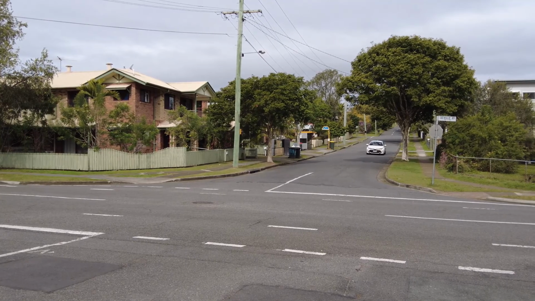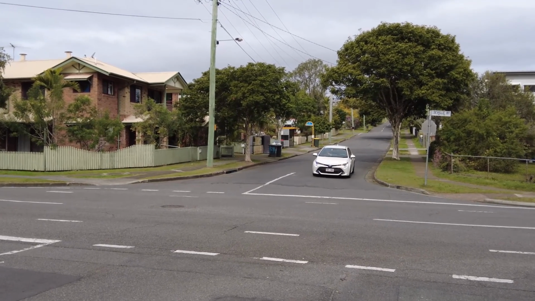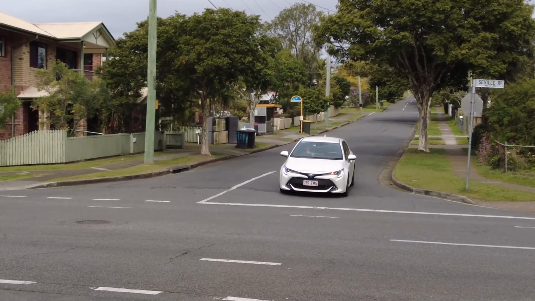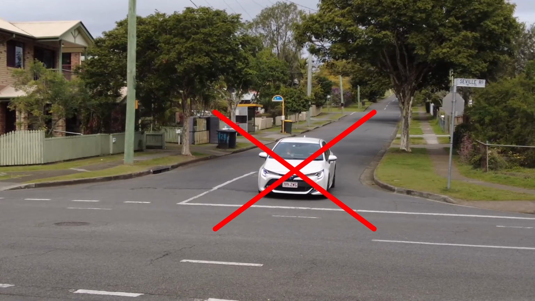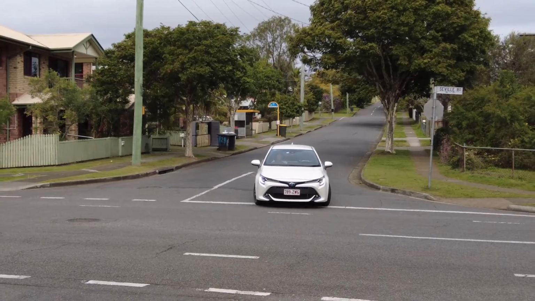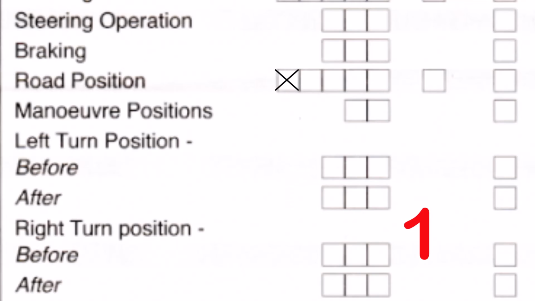At an intersection approaching a stop sign, the examiner asks the student to turn left. He puts the left indicator on, he stops for the stop sign, great, but he positions the car straight and turns left. And he gets the second minor mark for road positioning for a bad left turn.